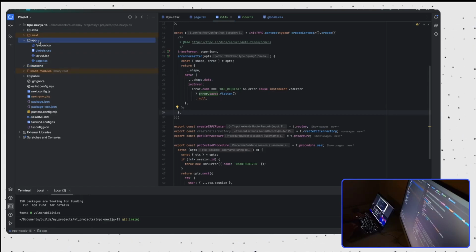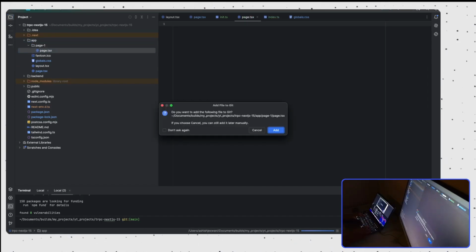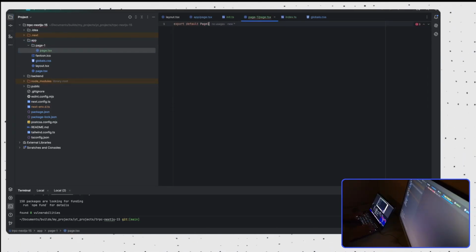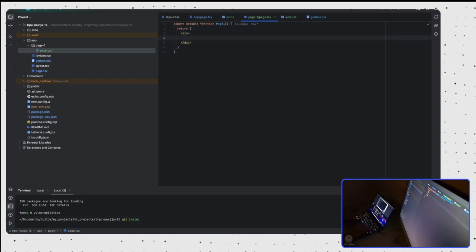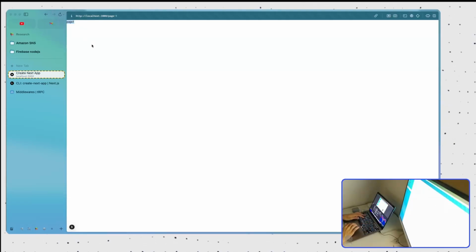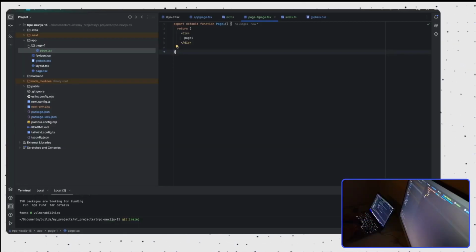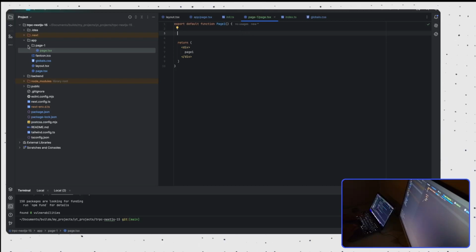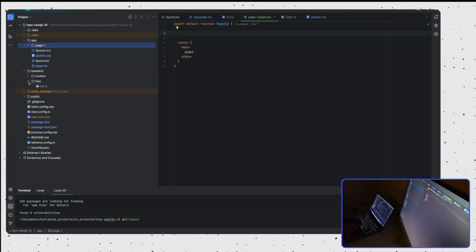Let's create a sample page. Yeah, I'll just zoom it. Now how do we write the queries on the client side? So there are two things. tRPC has two sections. One is the client side, where we use the React queries to call the tRPC procedures, and the other is the server side, which is the main part of this video. So first let's start with the server side actually.